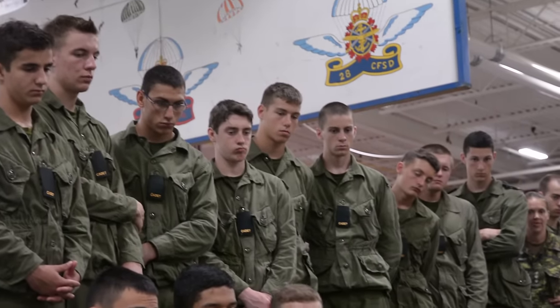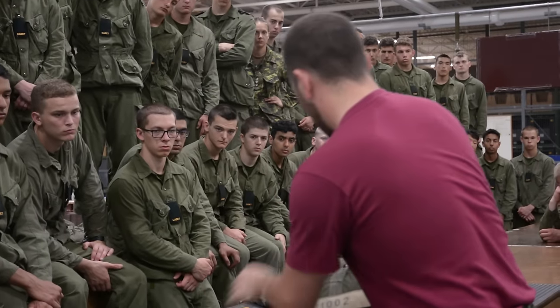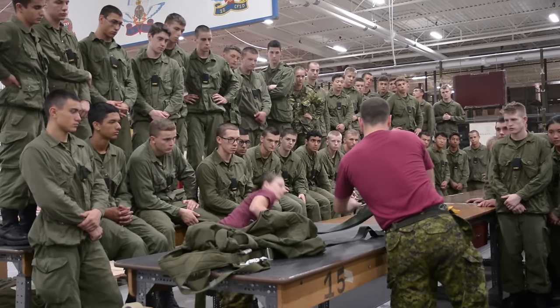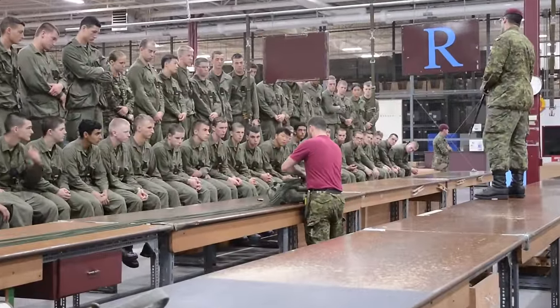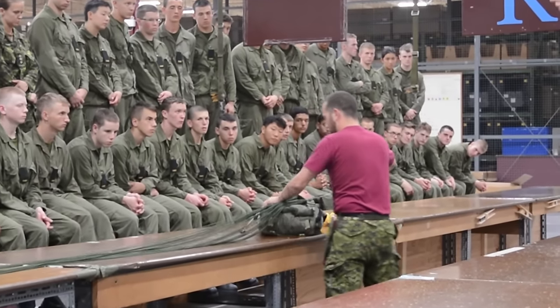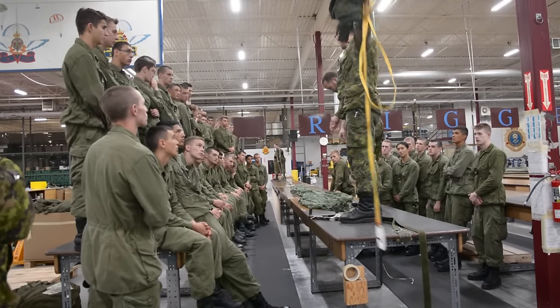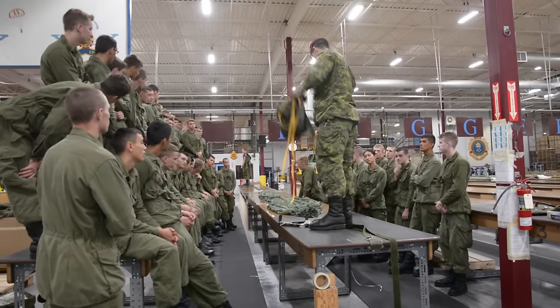One of the things that the Warfare Center does to get the cadets ready for the actual parachuting stage is introduce a demo of how a parachute is packed and how it is deployed. It's an opportunity for the cadets to trust the equipment and get comfortable with the act of parachuting. They'll pack it, and then two members will take part. One person will wear the parachute, the other will hold the parachute at its tip, and they'll explain each part of the deployment process as the parachute deploys from the back of the jumper to the plane.